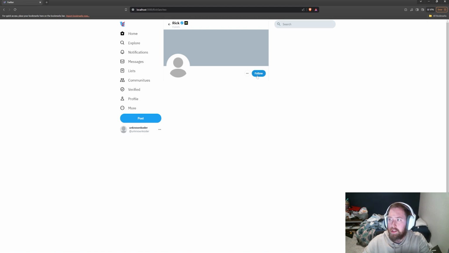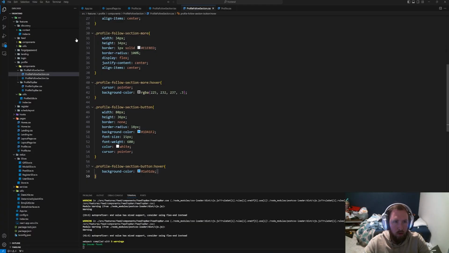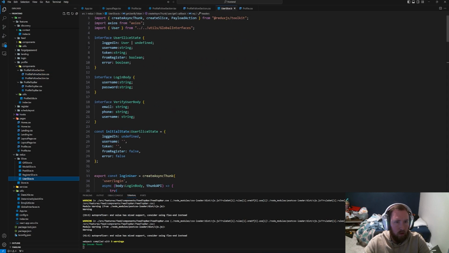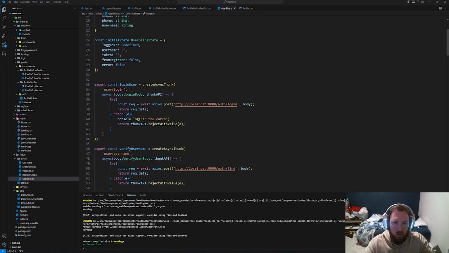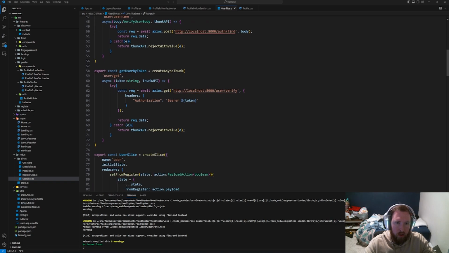So now obviously whenever we click on it, we want to actually be able to follow the person. And then we're also probably going to need your following list, maybe the person who's logged in's following list. That way you can see that they're following this person. And because whenever you follow them, the button's going to change. So that's like the last thing that you deal with. So I'm guessing for follow, we probably want to go ahead and mess with the user slice, because this is the person that's currently logged in, and we can go ahead and update this logged in user. So we might need to, whenever we log in the user, or whenever we get the user maybe, because I think we get user by token as well.